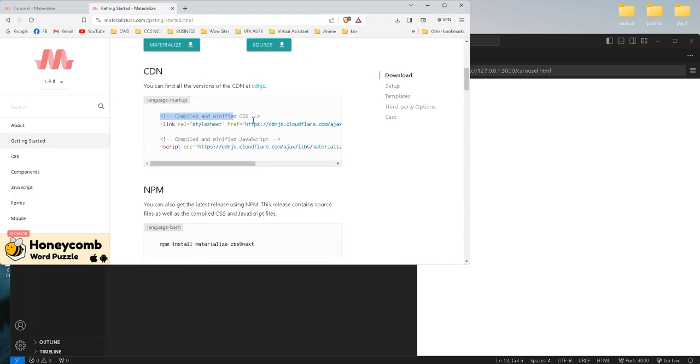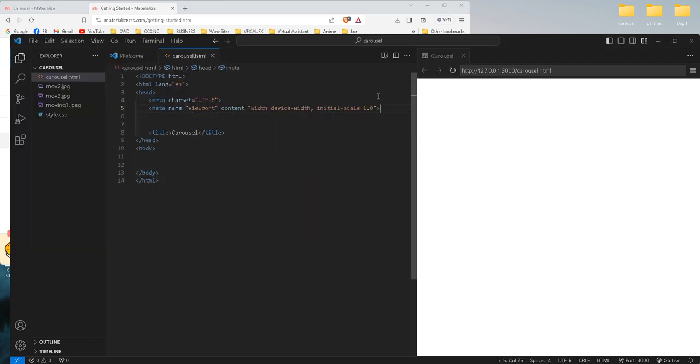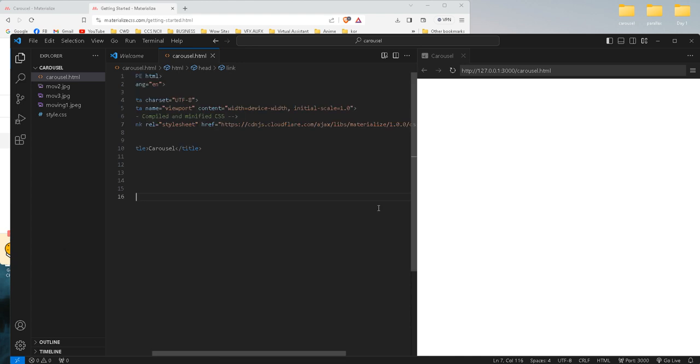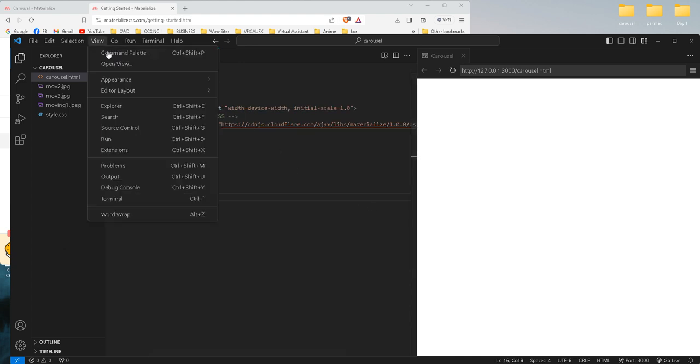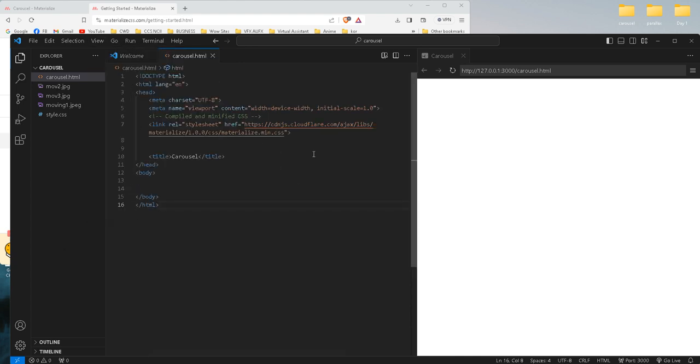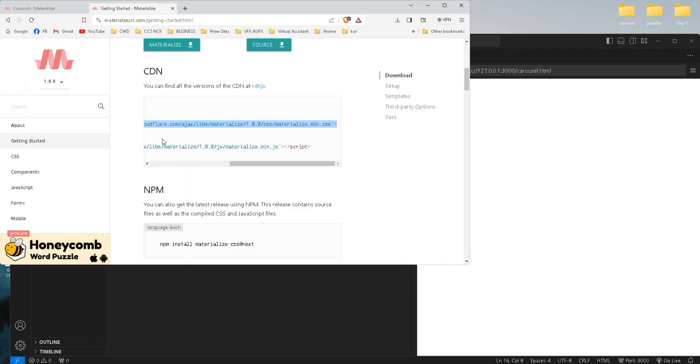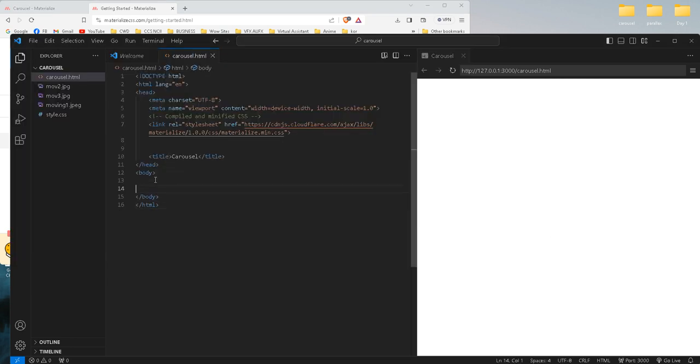And we're going to copy this to the header. All right, it's not word wrapped, so let's word wrap it. There we go. And then the second one, this one for the JavaScript of Materialize, I'm gonna put it right here at the bottom.